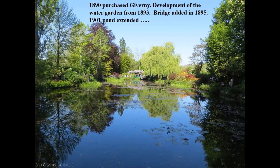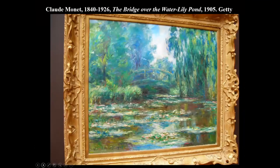The locals hated this as well, by the way. They said that his introduction of aquatic plants, particularly his water lilies, would poison the local cattle. So everything that Monet did in Giverny, which is why he was rather a solitary figure within the community, everything he tried to do, they put up resistance. The important thing is that the pond is almost like a mirror. And now you're going to see it becomes the focus of his interest, particularly not so much the Clos Normand, which is the original flower garden, but now he's able to buy the piece of land over the railway track, it's now a road, and develop that as his water garden.